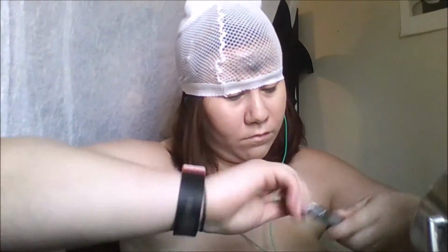And I just took a wet Real Techniques sponge. And I do have a shirt on, by the way. I mean, it looked like I have no shirt on, but I have a tube top on, so yes, I do have a shirt on.